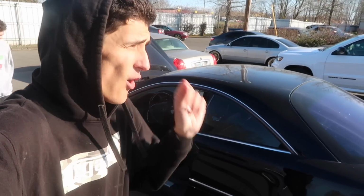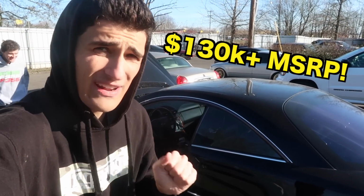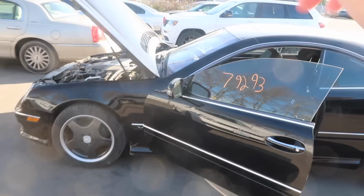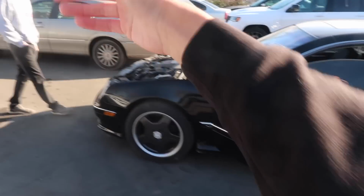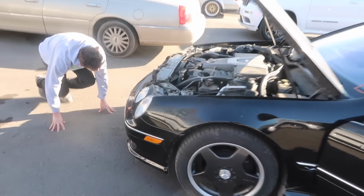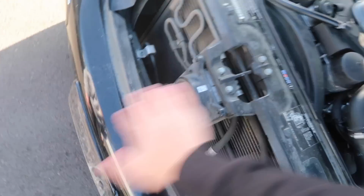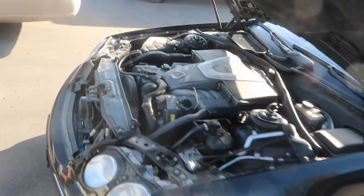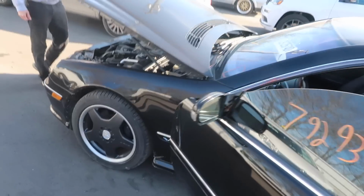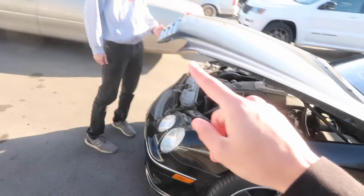Get this, guys, the sticker price on this car was over $130,000. Our AMG package, which got you these wheels, and I think the front bumper is more aggressive, was like 5,500 bucks. It's got the adaptive cruise control. That was 3,000-something dollars, whatever they call it, Distronic, right here. This is a big radar that guides the cruise control. So this had Tesla Autopilot before Tesla was a thing. The sunroof. Anyway, it pushed the sticker price to over $130,000, and now we got it for 1,500 bucks.